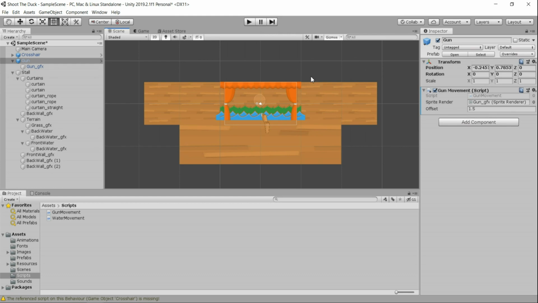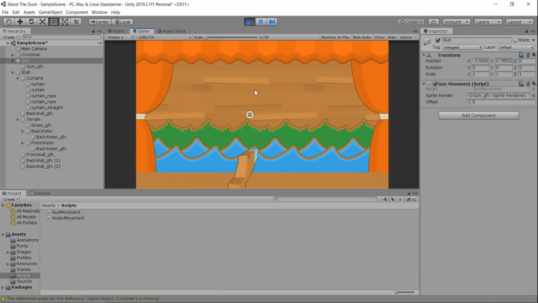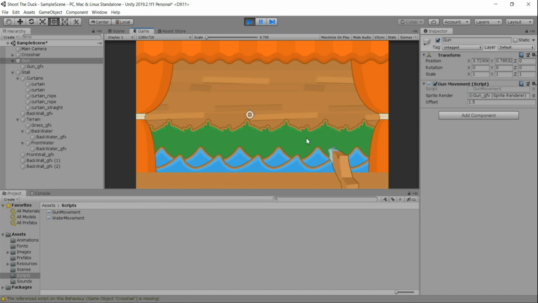So we are going to test our gun movement and we are simply going to play our game. So guys, you see that we can now move our gun right here within these bounds. So we cannot move more than this to the right side and more than this to the left side. But I think we need to decrease a little bit this positive x value right here. So we need to decrease that definitely, because on the left side we cannot go more than this. But anyway, we achieved the effect that we wanted to achieve here.